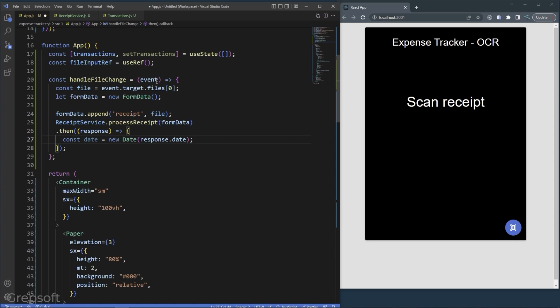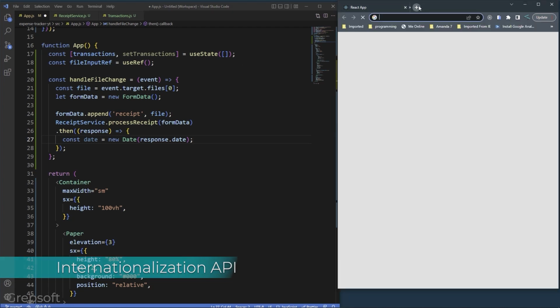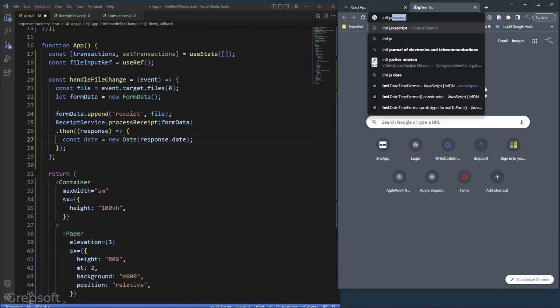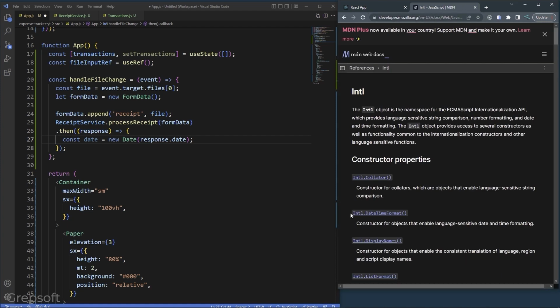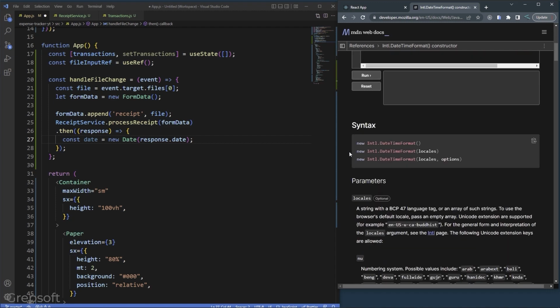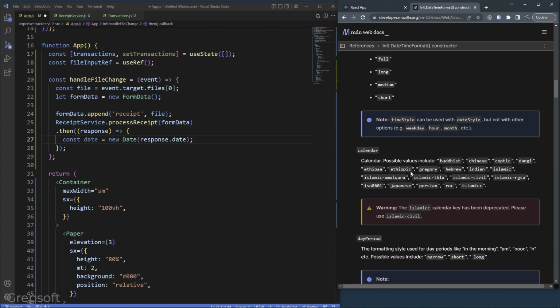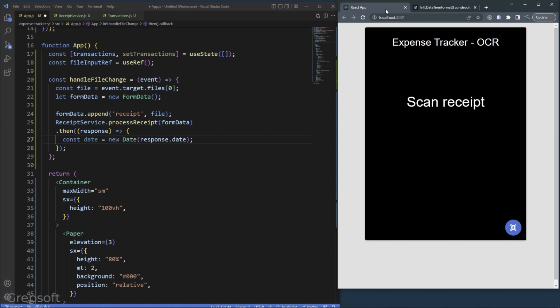Okay, so we're going to be using the international JavaScript API for processing dates. So if I come here, let me show you Intl JavaScript. This is very powerful. If you use this, then you don't need to use any moment.js or any of that. This pretty much can do all of that for you, and you can do this on the Node.js side and also on the browser. So I highly encourage you to check this out. It's very powerful.